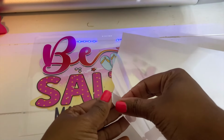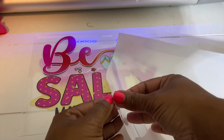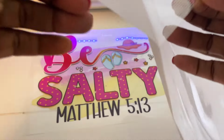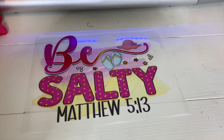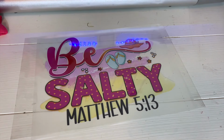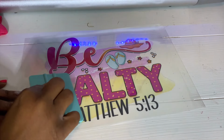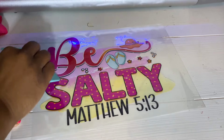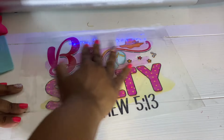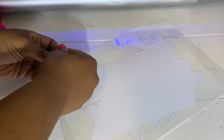All right, so now we're going to get ready and transfer the vinyl over to this masking, and we are using rhinestone masking for the hot fix rhinestones. I don't recommend it. It's super, super tacky, but I needed to get this done. I wanted to test this out and I was not patient enough to wait. So now I'm going to go ahead and squeegee this, which I won't recommend if you're using this type of masking. Don't squeegee it, because honestly, that rhinestone masking has enough tack on it to just snatch that backing off without doing anything special to it.